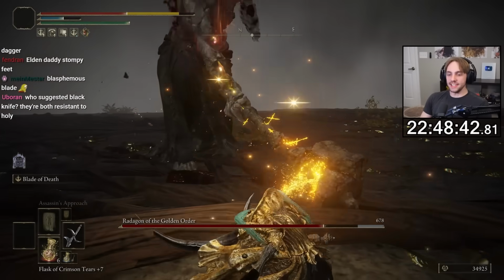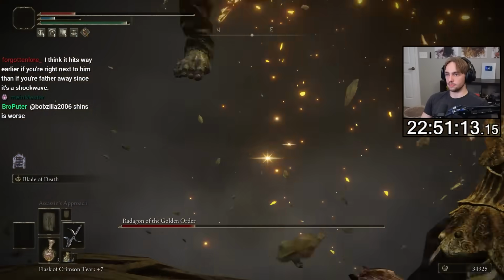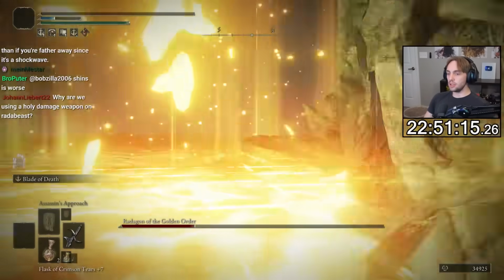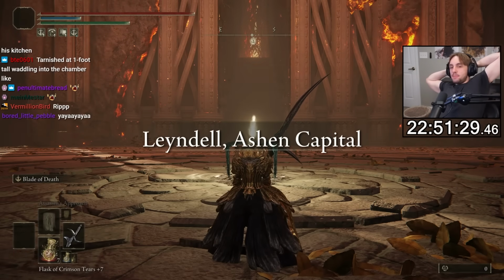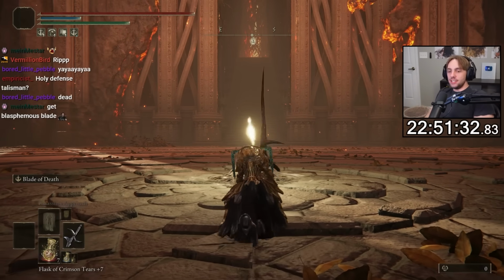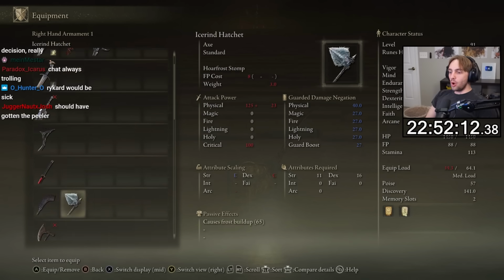Bro, what the hell is that? That sucks. I'm dead. Woohoo! Why are we using a holy damage weapon on Ratabees? Because chat thought it'd be good. Because for some reason, I'm listening to what chat wants me to do this run. Unbelievable. And now I'm broke, dude.